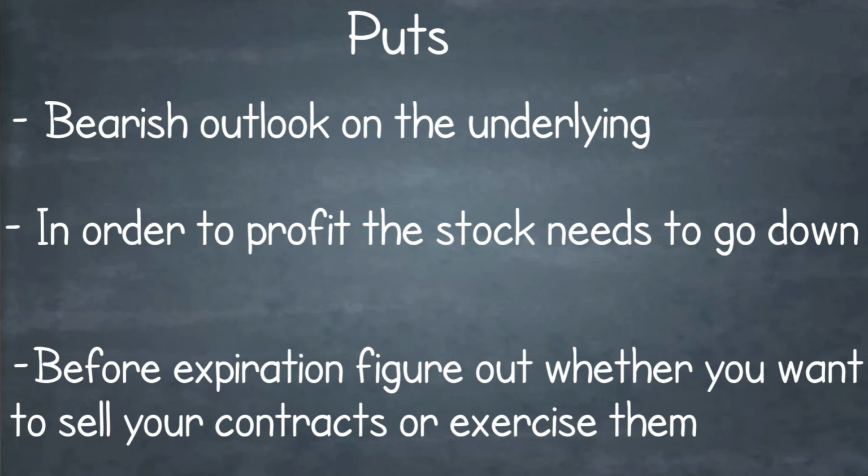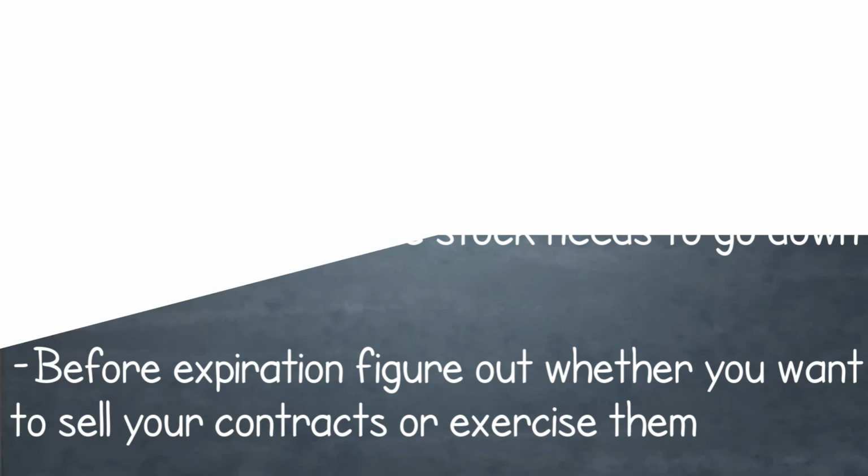One thing traders need to do before the contract expires is see if they want to sell the contract for a profit or exercise it. You will most likely get more from selling it because it has extrinsic value. People who exercise the contracts usually do so because they want to hold onto the stock long term. So overall, it's just a choice of holding long term versus taking the most amount of money possible. And if a quick profit is what you're looking for, selling the contracts prior to expiration would be the advantageous decision. And that wraps it up.